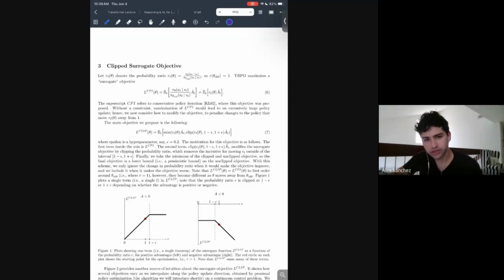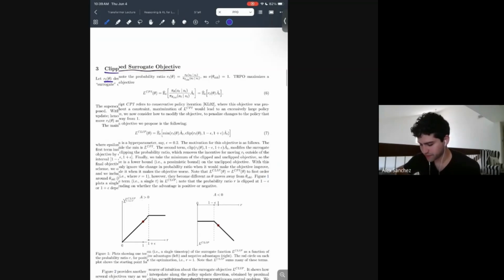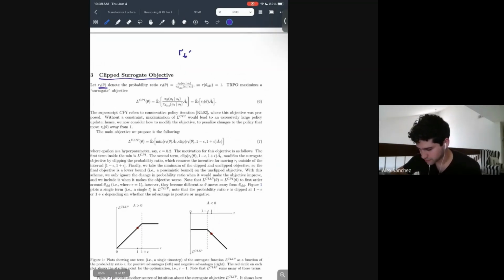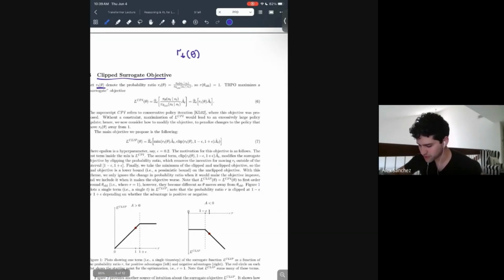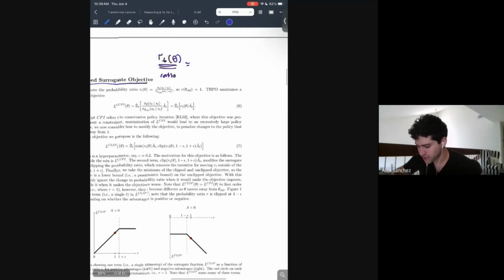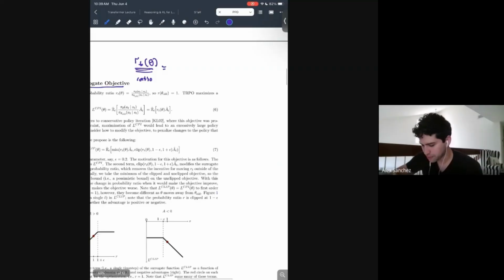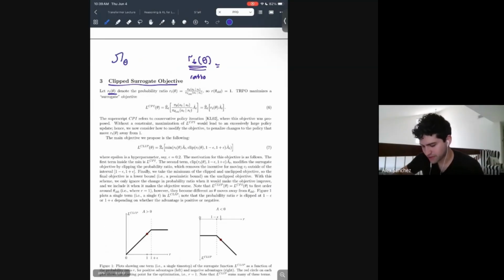So here what they introduce, the clipped surrogate objective, they have an r_t of theta. This theta is the parameters of the model. Now this r_t stands for, it's just like a ratio. This ratio, you can see here, remember, the pi theta is the policy model. In this case, or in Actor-Critic, is what we kind of call the actor.